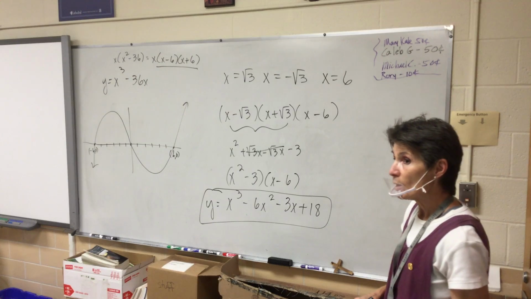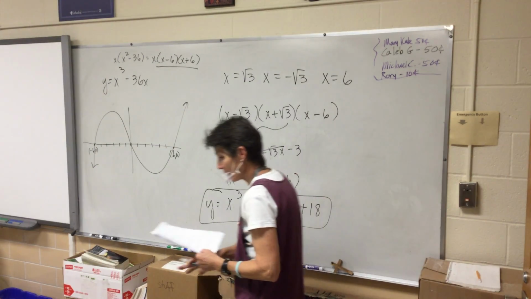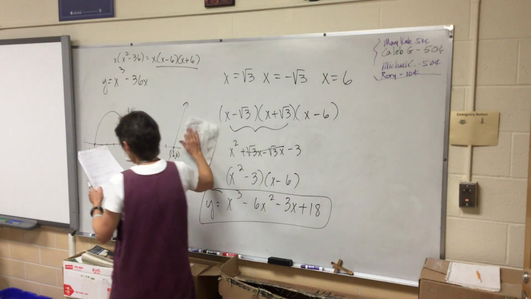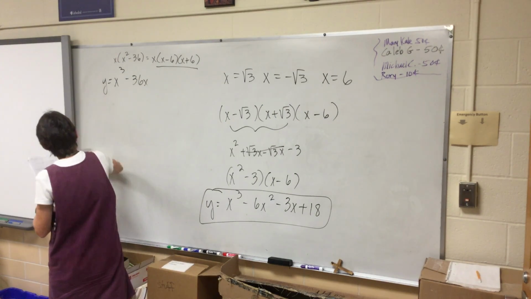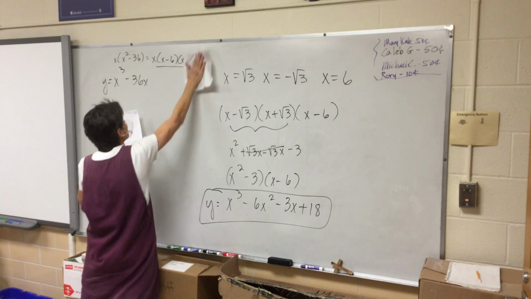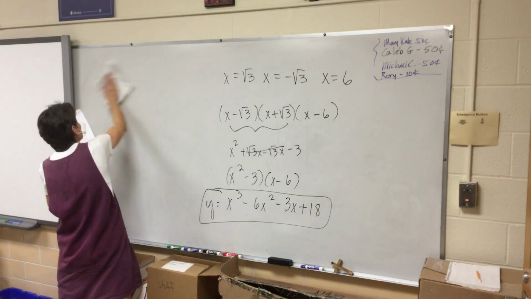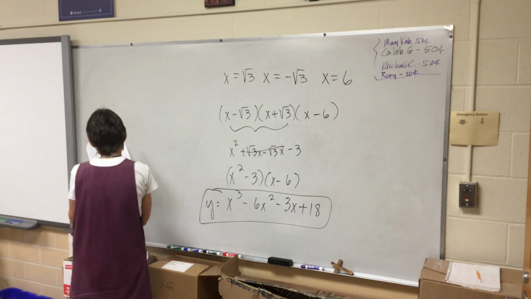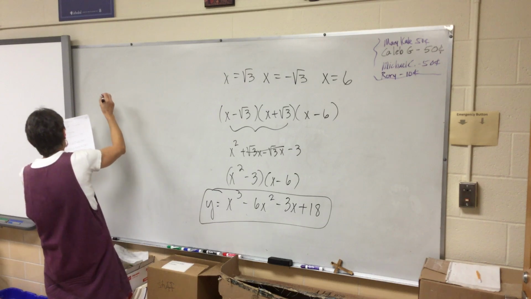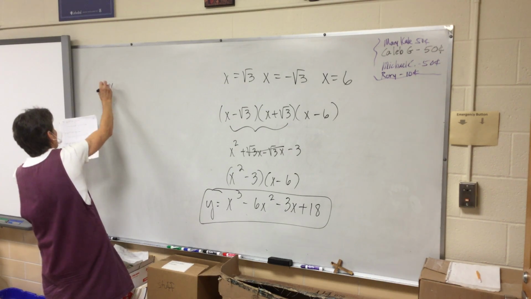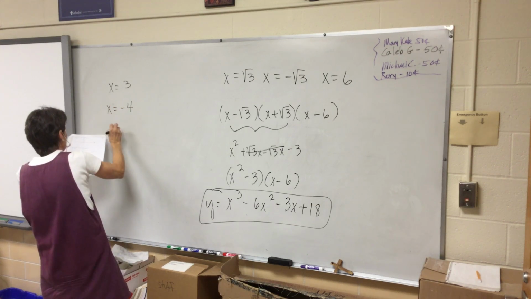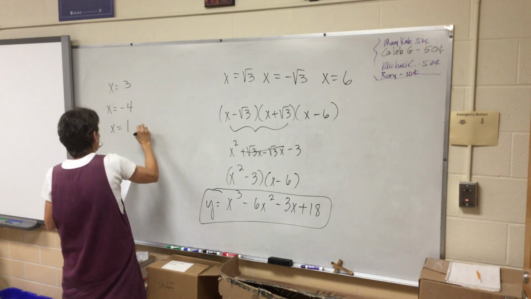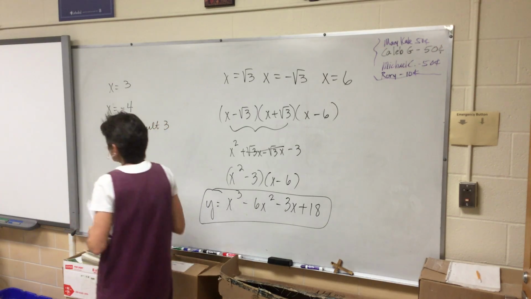Now, the next one, I don't want you to multiply out because it's going to be too big, but I want to introduce or review a word in there. If you look at problem 4, it says we have a polynomial function and the zeros are 3 and -4 and 1, but 1 has multiplicity 3.